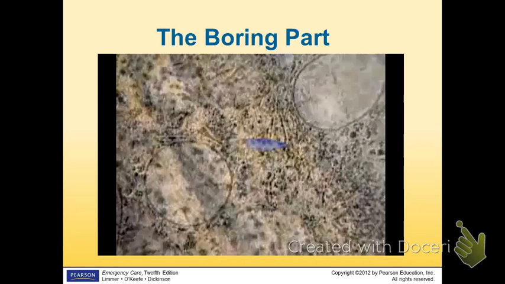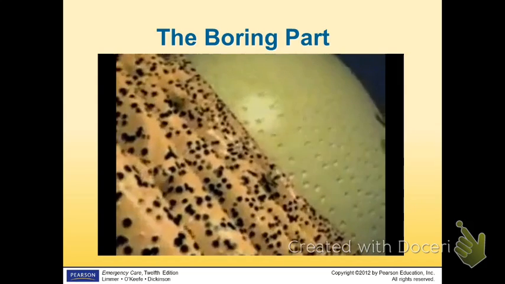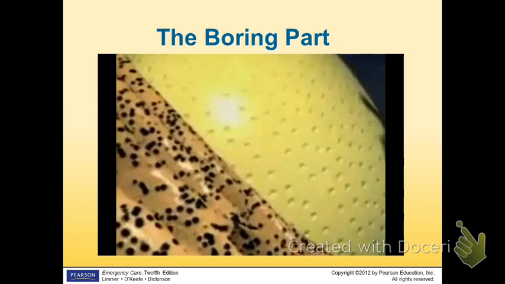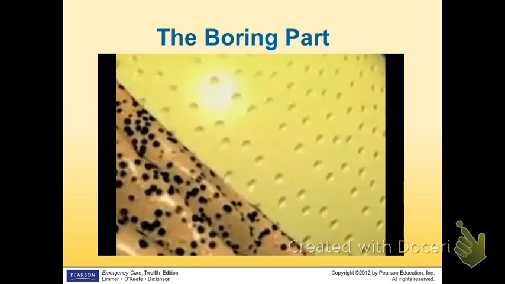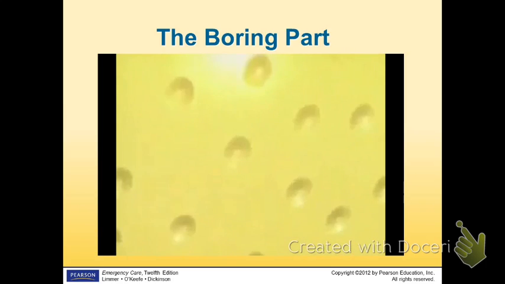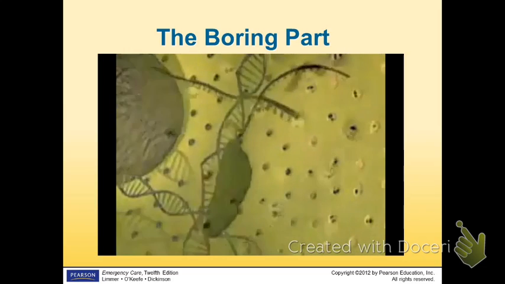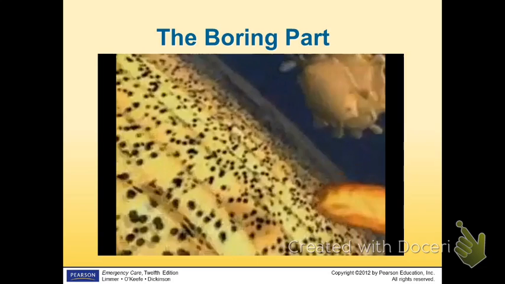The location of ribosomes within a cell provides an indication as to their specific functions. Those located on the rough endoplasmic reticulum synthesize proteins that will eventually be used in the cell's plasma membrane or exported out of the cell. Ribosomes that float freely in the cytoplasm synthesize proteins that will be used inside the cell.